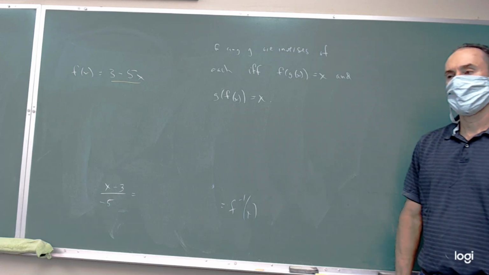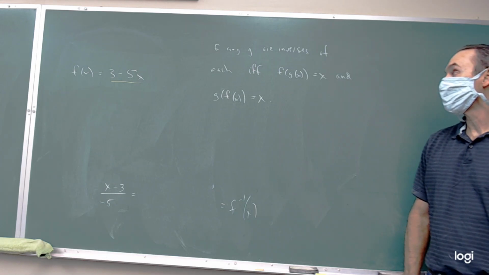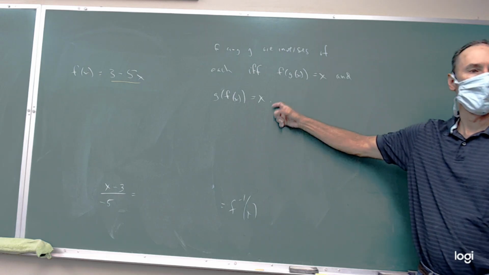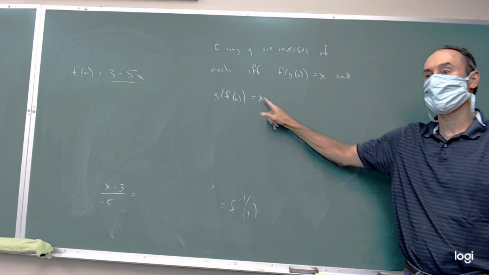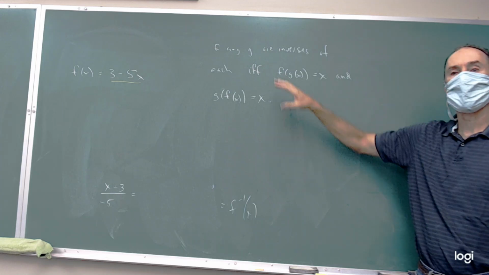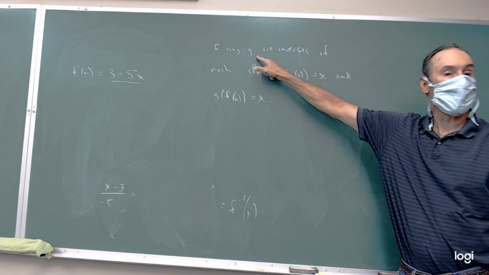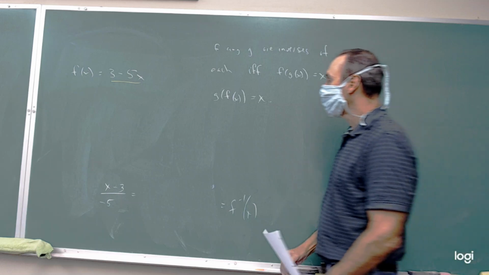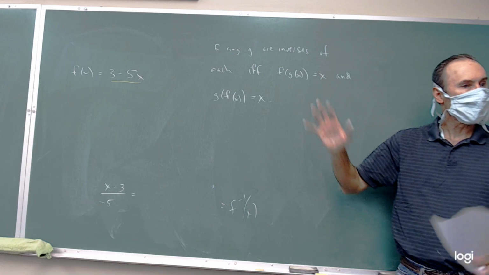Which seems weird. Let's see what that means. So, and this is the definition. What that's saying is that if f and g are inverses, then this relationship must hold. That f and g of x, they undo each other, and they just give you right back the x, in whichever order we do it. If this holds true, so the if and only if means it goes the other way. If we find two functions that do this to each other, then they are, in fact, what we call inverses. So what I'm going to ask you to do next, are we okay so far on that? I mean, it looks weird, but we'll see how it plays out.